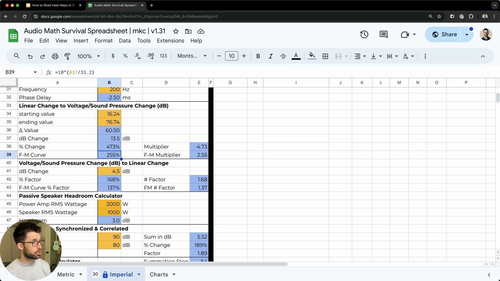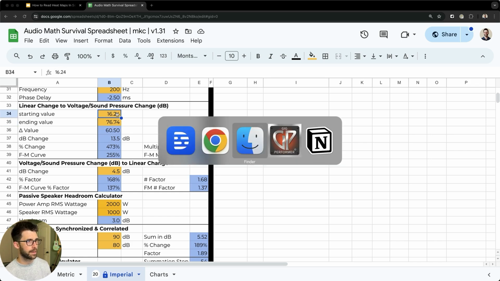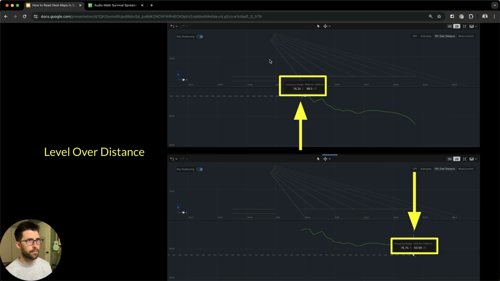Here's what it should have been if we're just looking at the raw physics. From this box, the throw at the very front is 16.24 feet, and from this box to the back is 76.74 feet.